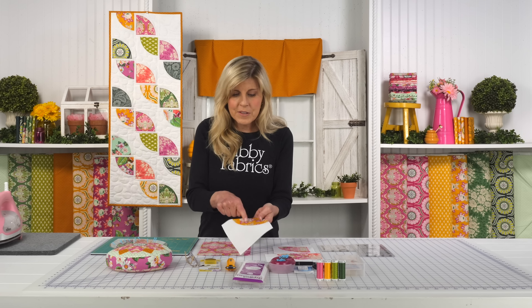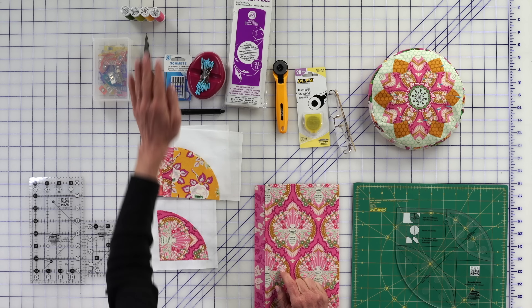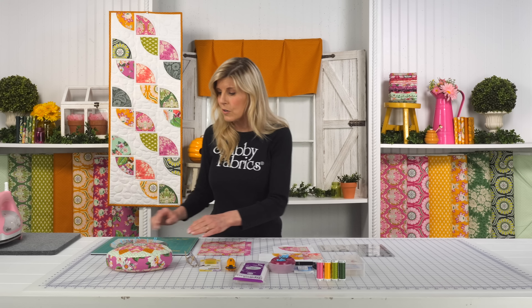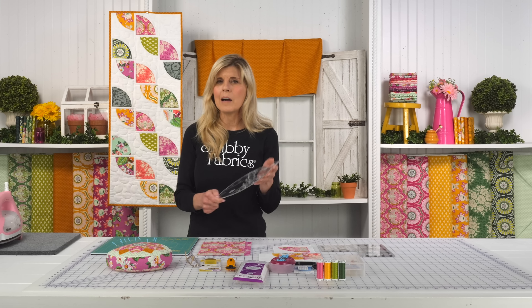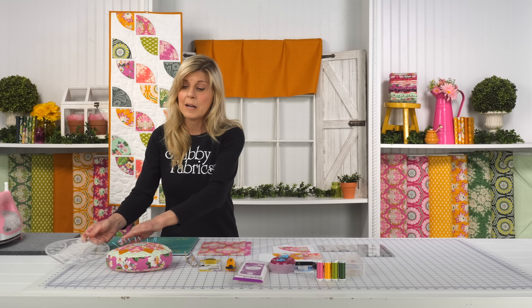I love that — it makes it so easy to have this piece ironed down to the background. Then we can come in with our four-piece thread set, which is an option for you, not required by any means, but those are the threads we use to stitch down our appliqué shape so it blends in nicely. Now that beautiful curve is made possible with the Roundup tool from Creative Grids. I'm going to show you how to use that tool. This one you want to pick up if you're going to be grabbing that kit or the pattern — be sure to pick up that tool.